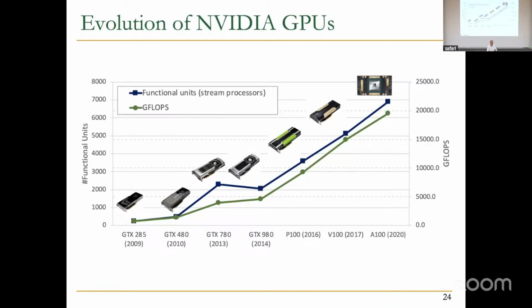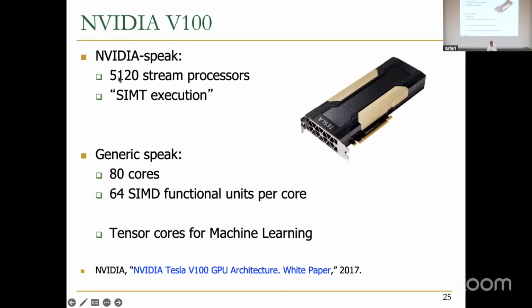So basically, things improved over time. I'm going to give you some improvements, not everything, of course. As the computation capability improved, the memory capability also improved. You can see an example over here. This doesn't end at the current time, but you can see that the number of functional units increased a lot over time, and the gigaflops performance has increased significantly too. So this is the V100, which you can place in 2017, assuming this is correct. You have a lot more cores right now, 80 cores, and each core is more capable, 64 SIMD units as opposed to 8. So it's much wider right now.